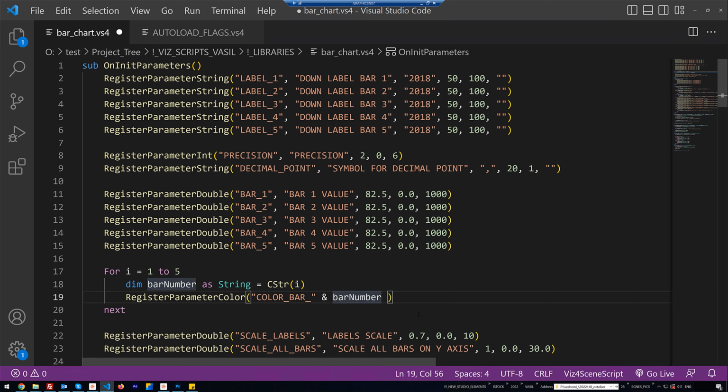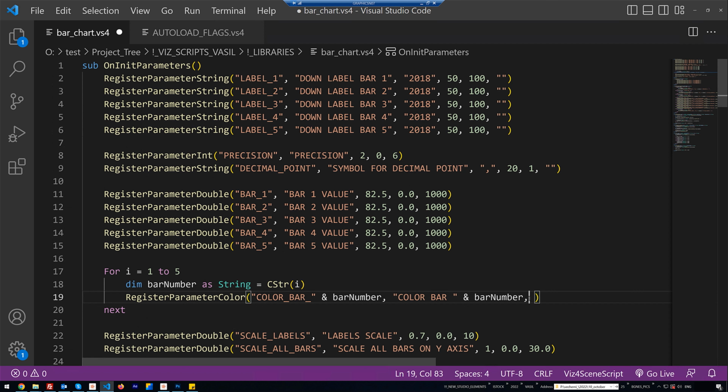The second parameter is the name which you will see in Viz Artist, Color Bar, maybe like that with a white space, and again here we'll use concatenation with bar number.